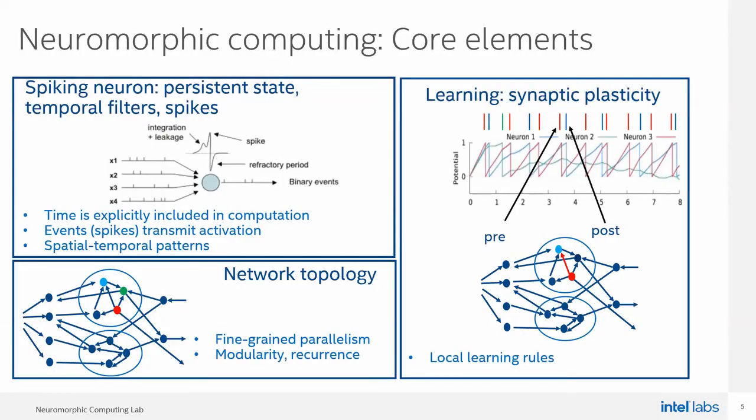Let's remind ourselves what properties of neuromorphic hardware allow us to reach this amazing performance. The first is using spiking neurons, which have persistent states — not just numbers driven by input only; they have state that persists over time with temporal filters. In a typical model like leaky integrate-and-fire, the state decays over time. Spike-based communication with discrete events makes systems energy-efficient and fast. The second distinguishing property is network topology: in neuromorphic hardware we're not bound to typical deep or convolutional networks and can create intricate topologies for graph-based search, constraint satisfaction solvers, or winner-take-all networks. The third critical property is learning — those local learning rules allow implementing systems that can learn on the fly.